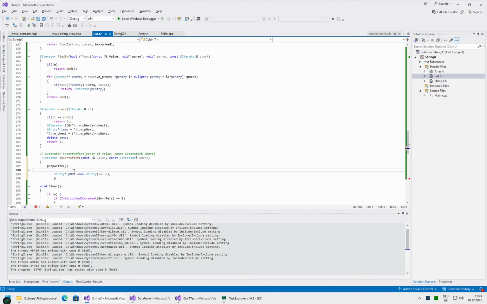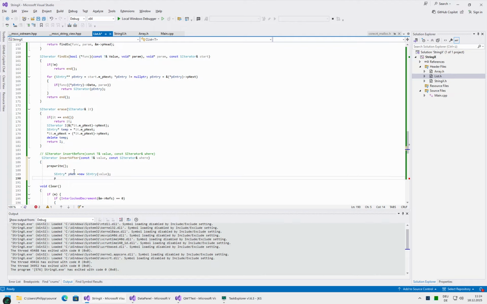Okay, so you have now your new element, and what you need to do is, you have this where pointer which has the mpnext variable, which is a pointer to a pointer. Insert after.